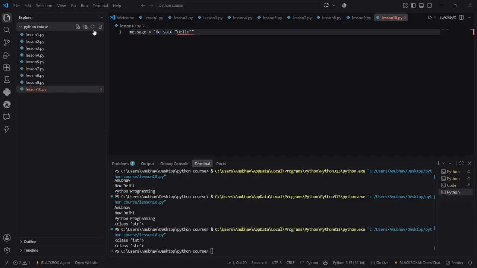Why? Because Python thinks the string ends before the second hello. One way to solve this is to use single quotes outside. Now, Python understands that the double quotation marks are part of the string.